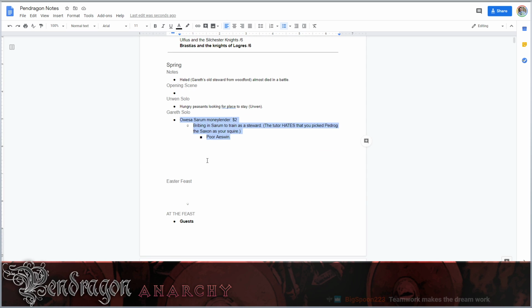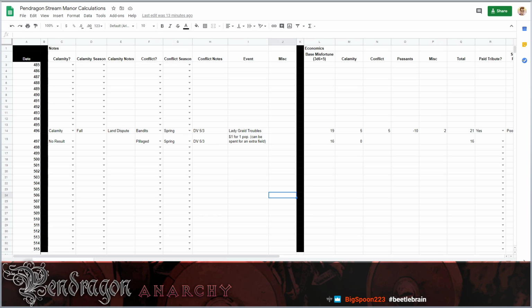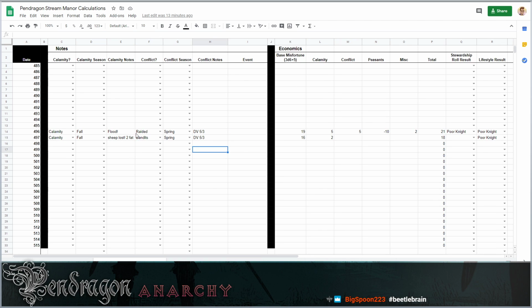Probably going to be one of these. Probably is going to be raided or whatever. Both of them are getting... So, Cholderton's getting pillaged, and Winterbourne Gunner gets bandits.